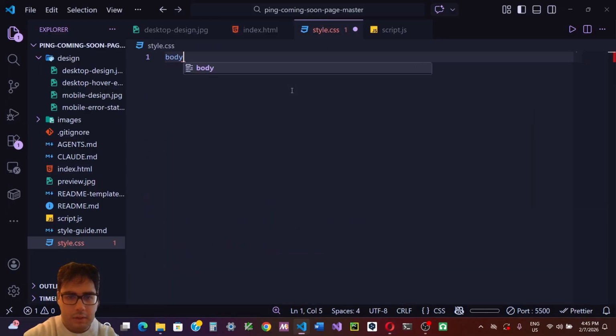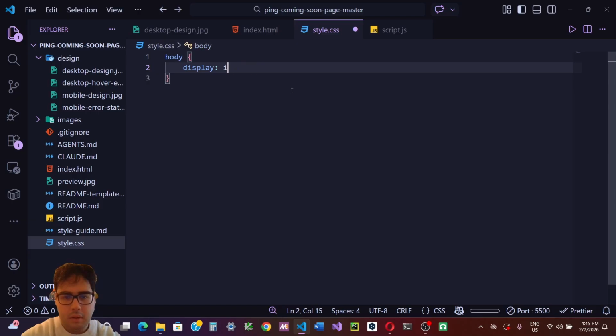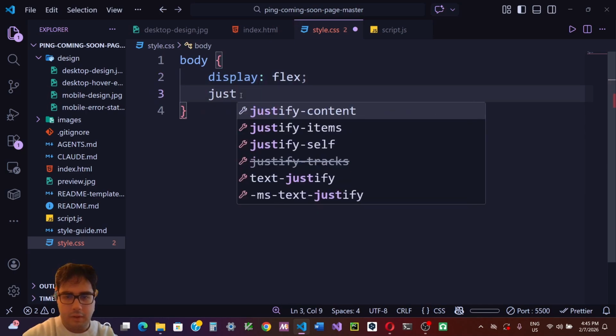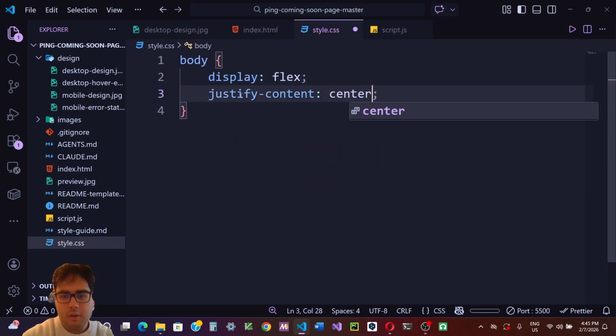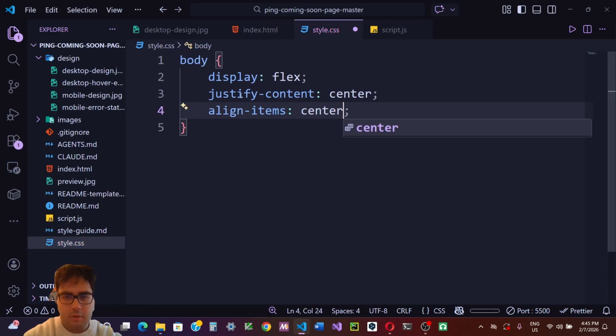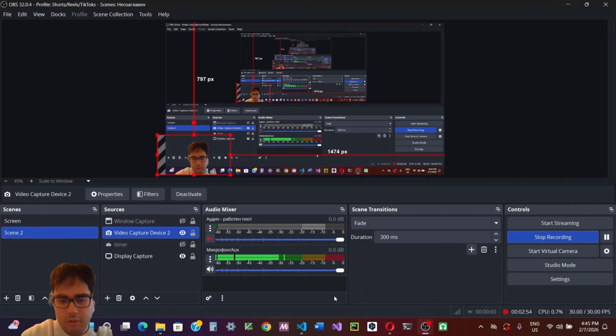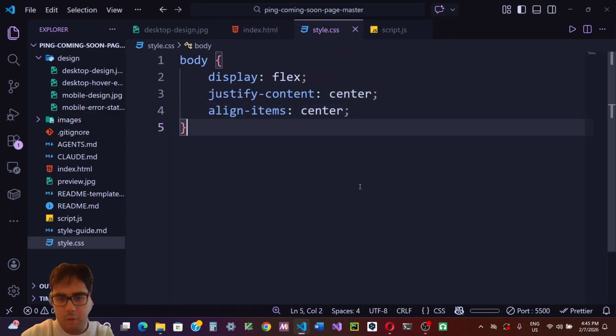Then here, body, display flex. Let's zoom in a bit. Justify-content center, align-items center. Hope I'm not covering anything.